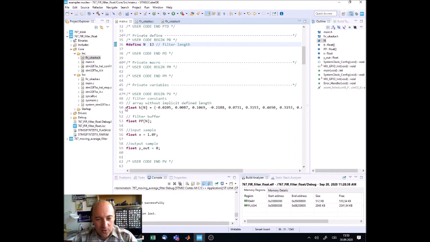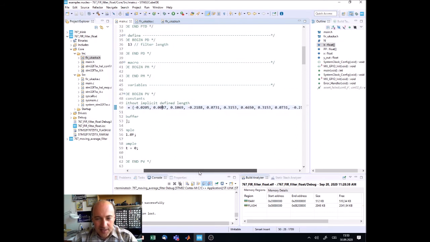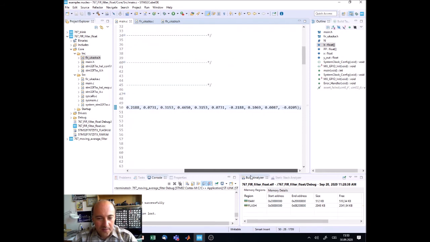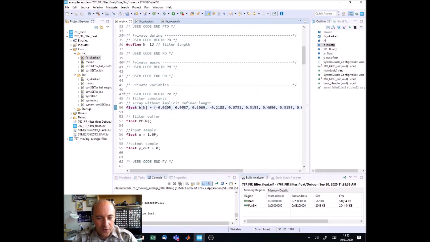Now, those coefficients, this array, this is actually generated from MATLAB. So those coefficients you see, now we have different numbers, but if this would be the moving average filter, now all those numbers would be the same.